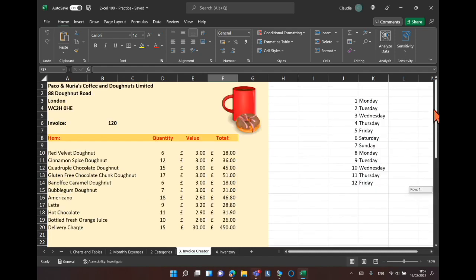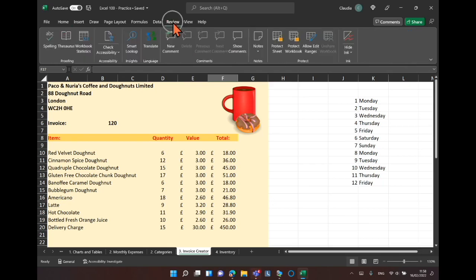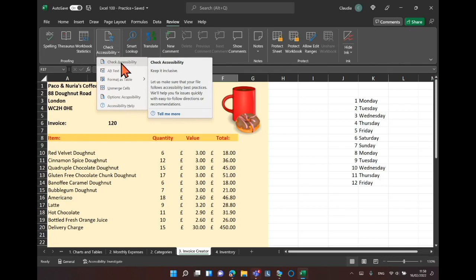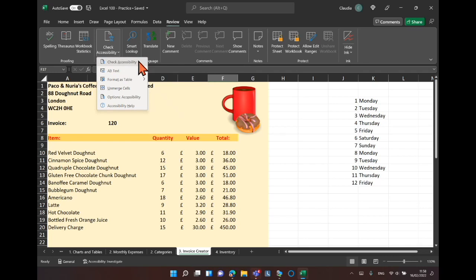When it comes to printing such an invoice, there's a couple of things to be aware of. First, if your invoice contains a particular color, for example, or icons, just like mine does, one recommendation that I have for you is to always check for accessibility. Look at the contrast between the background color of the invoice and the actual text that you have inserted. So think about the contrast. And if you're not 100% sure, at the top of Excel, if you take a look at the review tab, you will have the accessibility checker here. So this will allow you to basically double check, triple check to make sure that the content is inclusive to everyone.